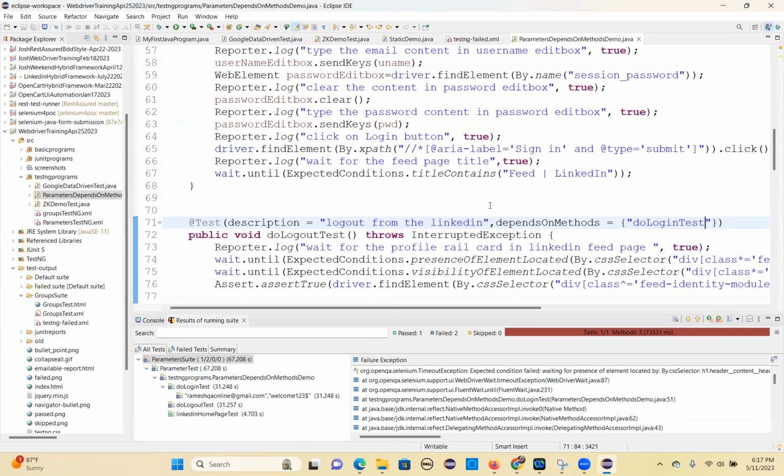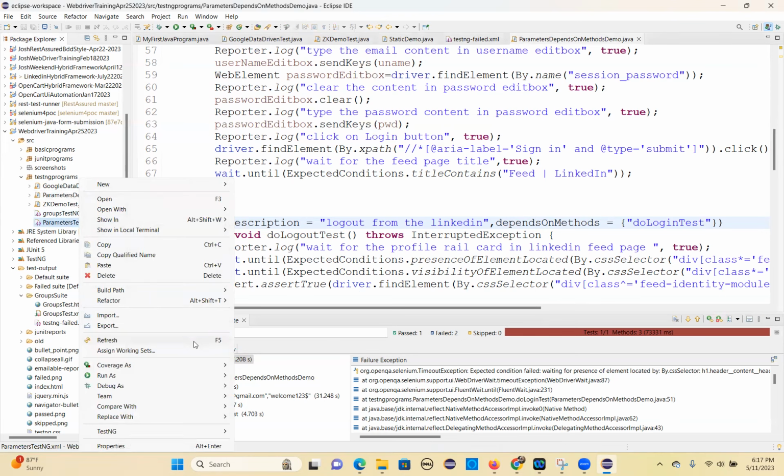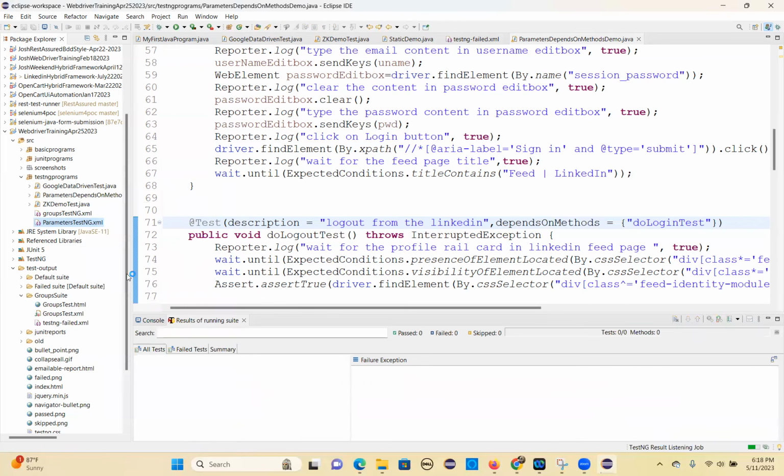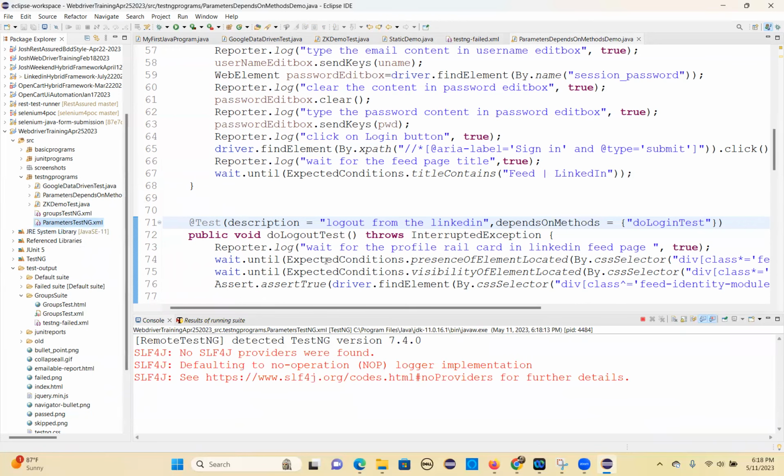So this is how TestNG gives a lot of extra features to Selenium. Now just run this. You set it, now you run as a TestNG suite. Please understand, when you run an independent test case, it is a TestNG test. When you create a suite file, you have to run as a suite only. TestNG suite, so I'm running the TestNG suite.